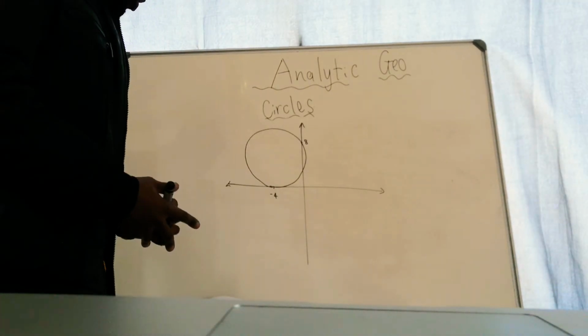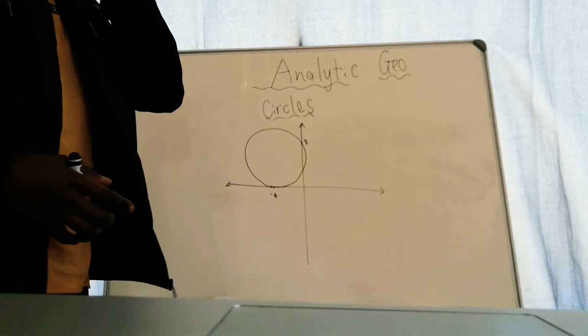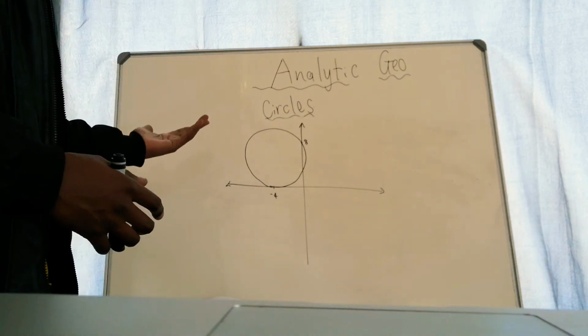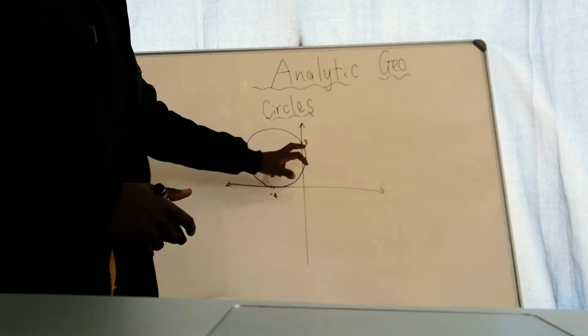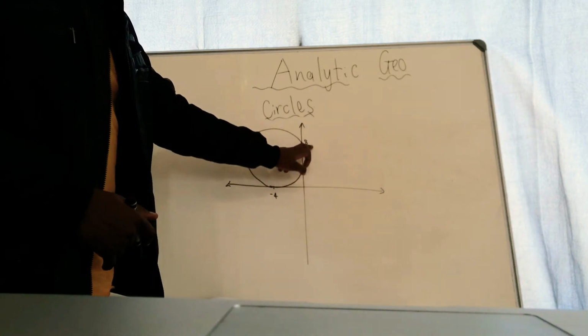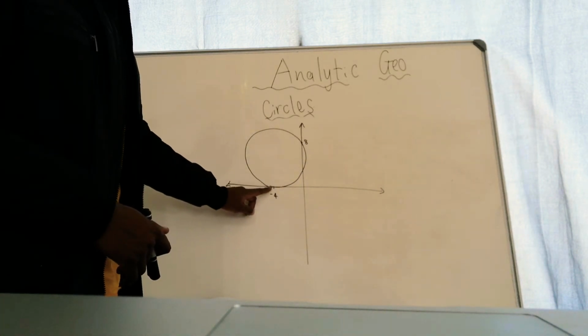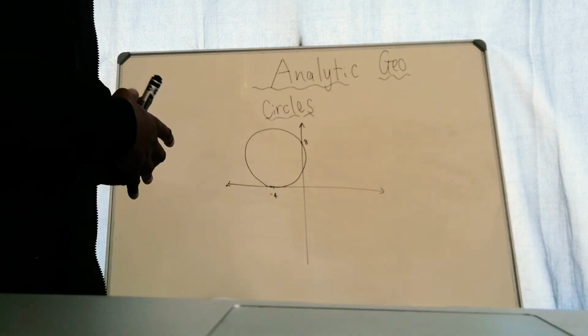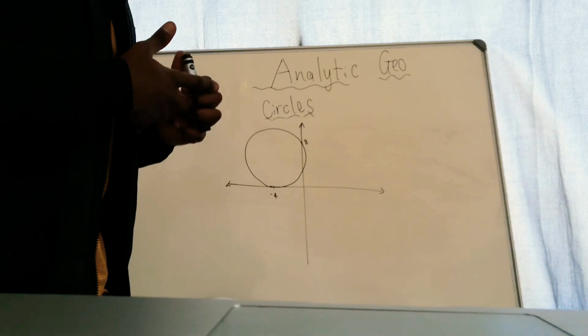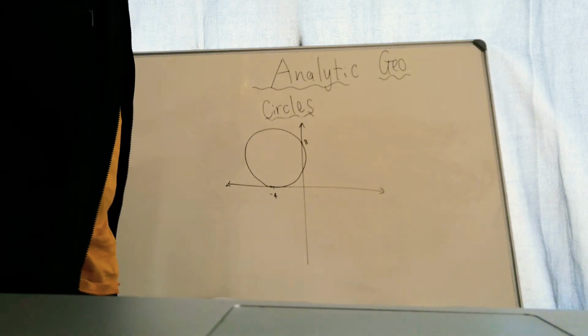All right, matrix, going back to this example. Let's say you're given this type of circle. If you can see this clearly, that's 8 right there on the y-axis, and you're given -4 down there on your x-axis. And you're obviously asked to find the equation of this circle here.